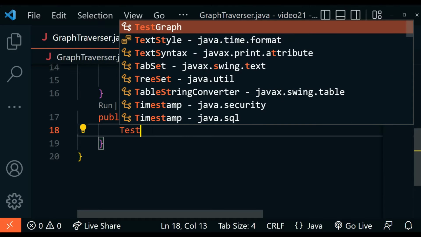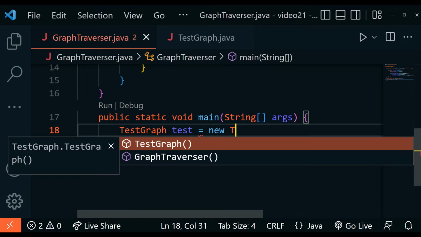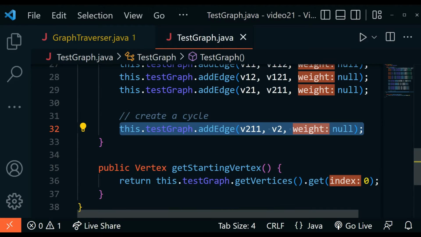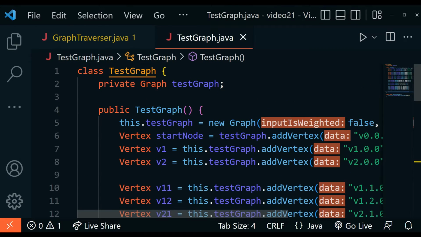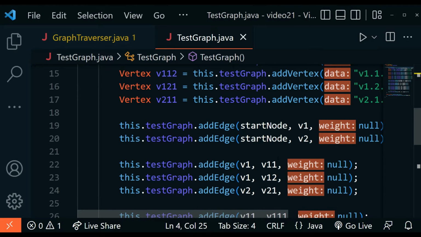We're going to create a test graph, and what we're going to say is new test graph. Okay, so where am I creating this from? This is actually from this place. And this is just creating a test graph. Remember, like I said, it created this whenever this is a public test graph constructor. And the constructor is just doing all of the work for us.